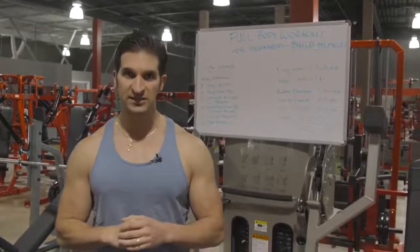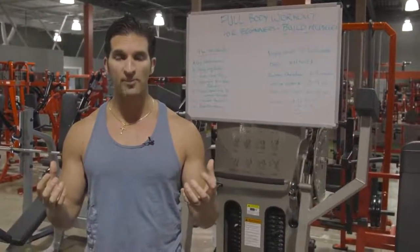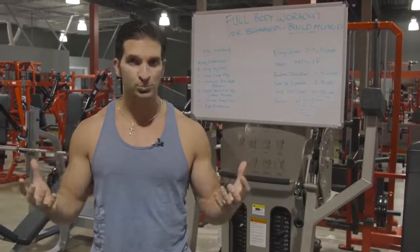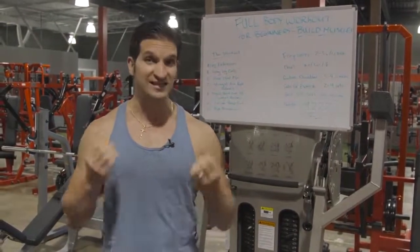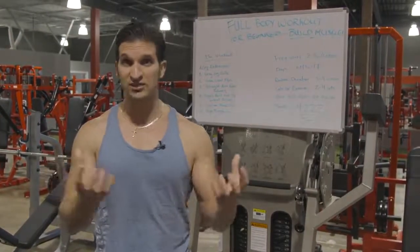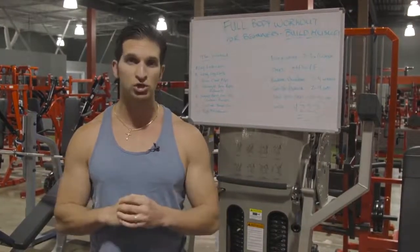The next mistake I see a lot of guys make is too many compound movements. The problem with compound movements when you're a beginner is that you're asking your body to integrate a lot of pieces. So when you're doing a bench press, squats, deadlifts, that involves a lot of different muscles that need control, that you need to be able to recruit selectively. And if you can't do that, the tension is going to get dispersed everywhere but the muscle you're trying to build, and you're going to end up stressing your joints.